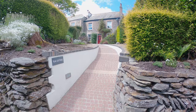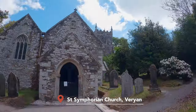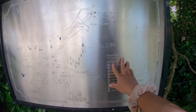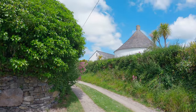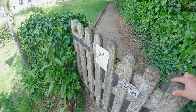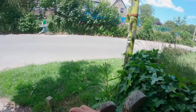There are actually 5 round houses, and even though at first I was struggling to understand where exactly they were, I finally found all of them. You've got the 2 most popular on the south of the village, another hidden near Veryan Church of England Primary School, and finally, 2 more on the other end of the village, up north, located in Veryan Green, about a 10 minute walk from the 3rd round house.